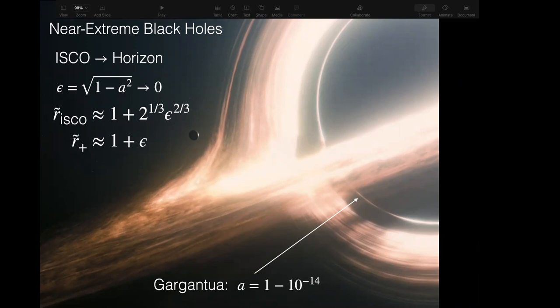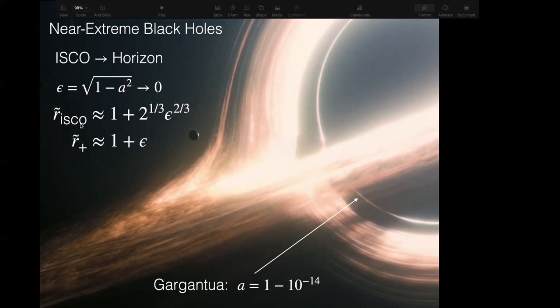What is amazing about these sources is that there are many complicated expressions in general Kerr black holes which can be massively simplified, because of introducing this new parameter, which I'm going to call the extremality parameter, defined as epsilon equals the square root of 1 minus a squared. When you take this in the limit as epsilon approaches 0, complicated expressions such as the ISCO get very, very simple representations. But what's important to take away from this is that the Boyer-Lindquist radial distance between the ISCO and the horizon typically scales with the spin parameter itself, right?